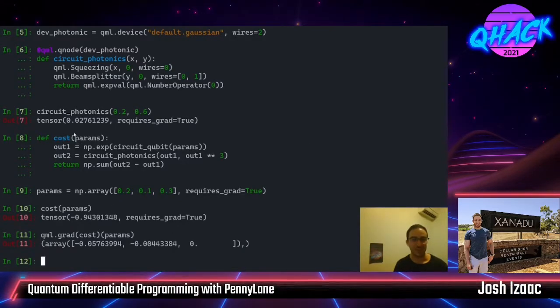So we have a cost function that entangles two QNodes, a qubit QNode running on Amazon Braket and a photonic QNode. And not only are we able to evaluate it, but we're able to evaluate the gradient. And since we can get the gradient, we can then use gradient descent and optimize this very complicated cost function. So do feel free to play around, install different plugins, different devices, and try submitting some of these examples to actually run on hardware and optimize them.